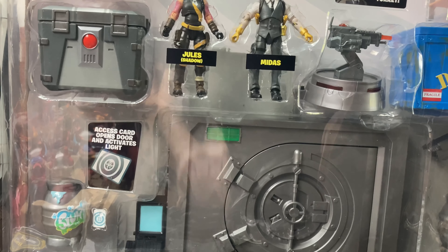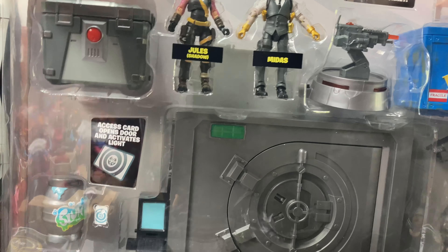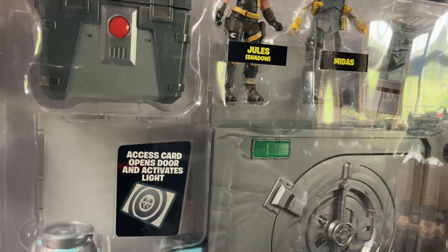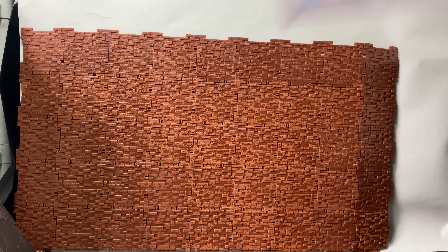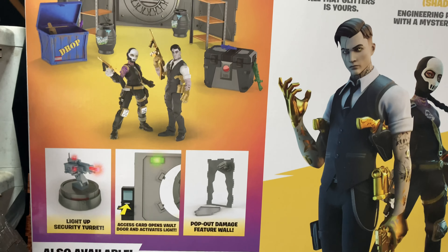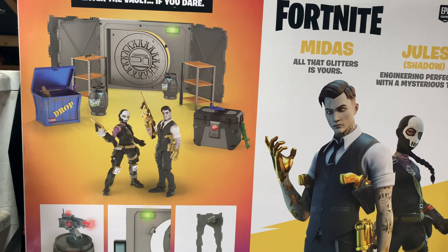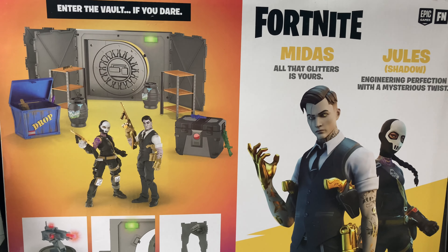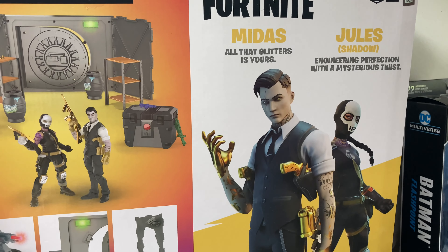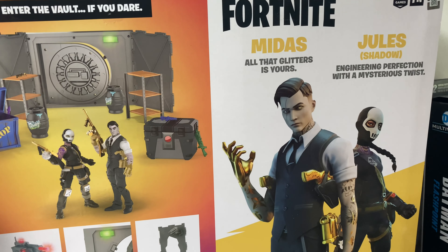There are lights and sounds — I'm not sure if there's sounds but there are lights on this thing. I'm not sure if there are batteries included; if there isn't I might have to run and get some. Flipping around to the back of the box there is more information about what you get. You get these crates for holding the weapons. I would love if they actually gave you gold bars — I might be able to use the gold bars I got from Playmobile, which might look good in this.